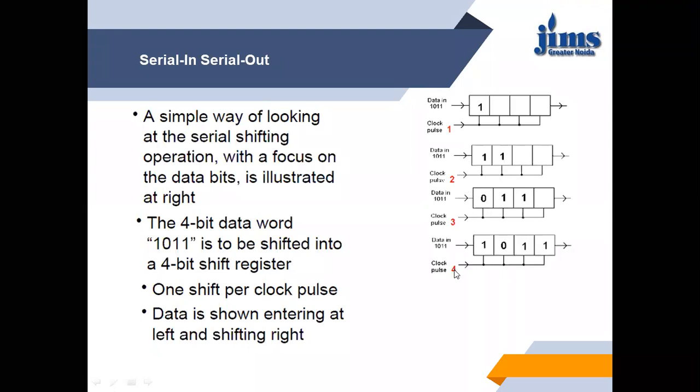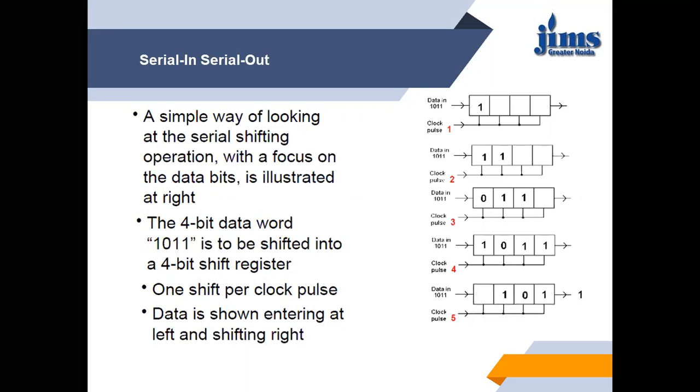With the fourth clock, this one comes here, this one comes here, 0 comes here, and the next one is entered into the flip-flop. So we can see that we require 4 clock pulses to enter 4 bits of data into a 4-bit shift register. Clearly, for a single clock pulse, a single bit is entered into the flip-flop. With the arrow, I have shown the direction of the data flow.